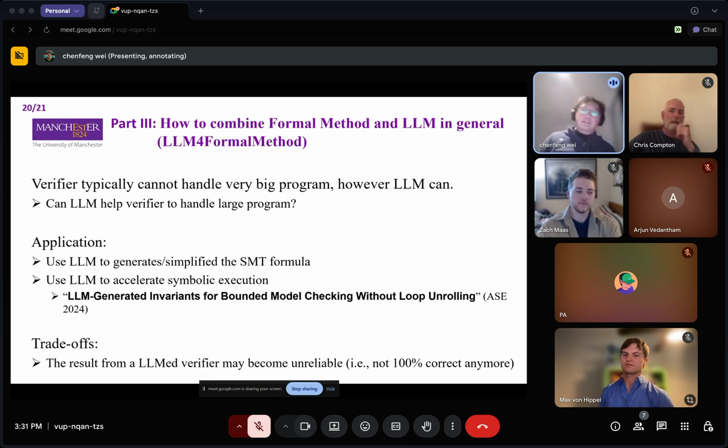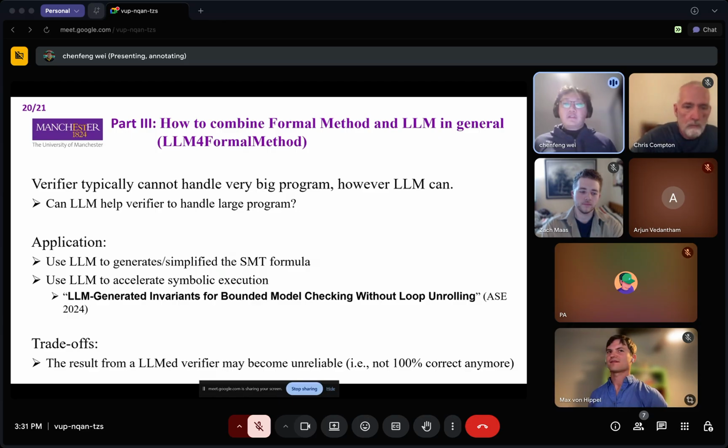As we discussed previously, verifiers typically cannot handle very big programs, because you need to convert everything into math and use the solver to solve it. It's hard. But LLMs can handle big things. So the natural question is, can we use LLMs to help the verifier handle large programs?